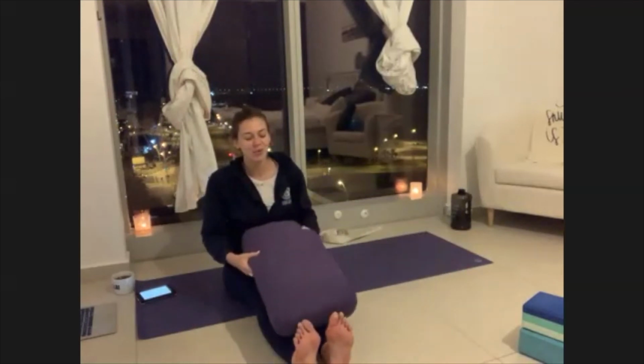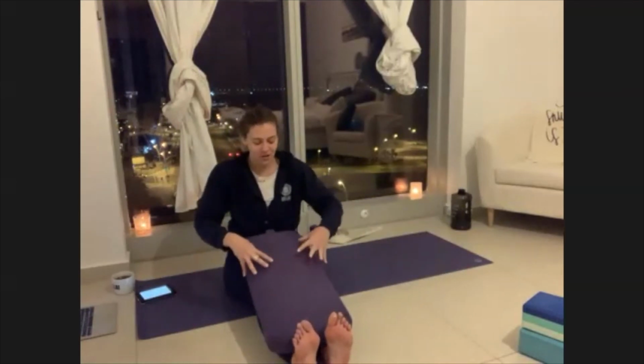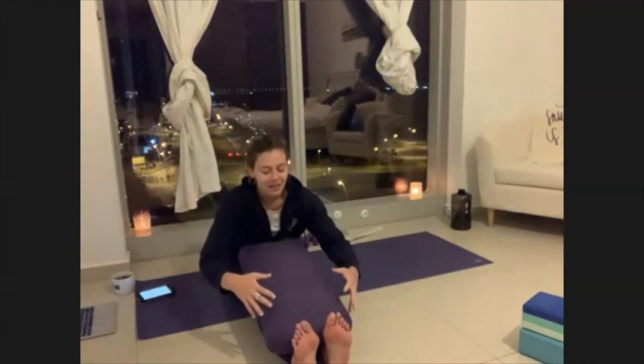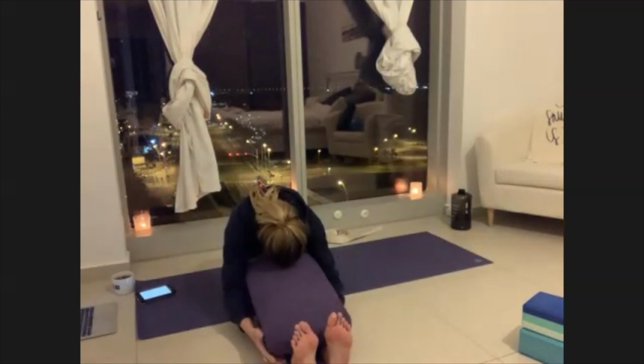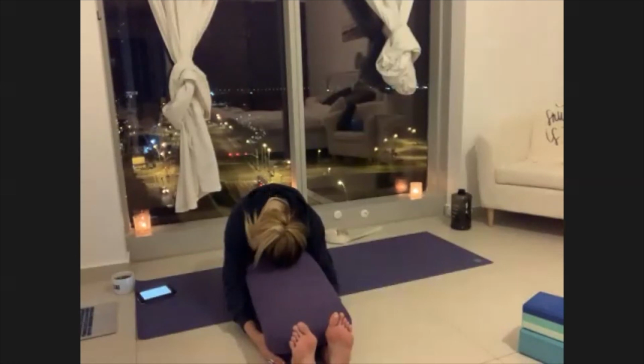I'm going to use my bolster. If you want to place a pillow on top of your legs, go ahead. We're just going to come forward into a caterpillar. And if you're not comfortable with the pillow, it's not really necessary or mandatory. It just can be nice to be cushioned.